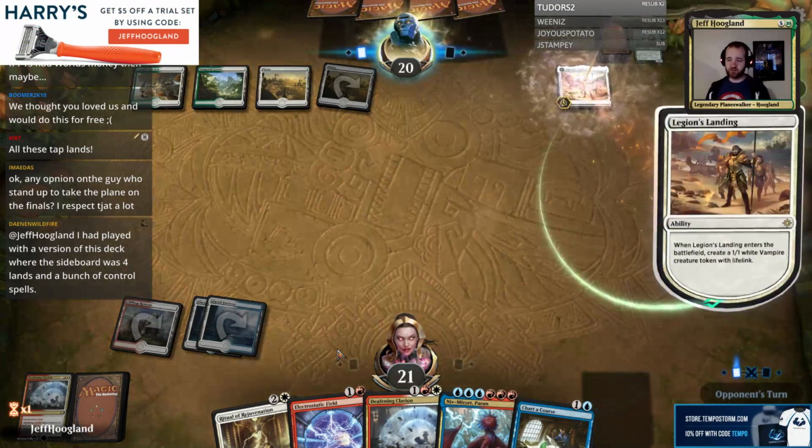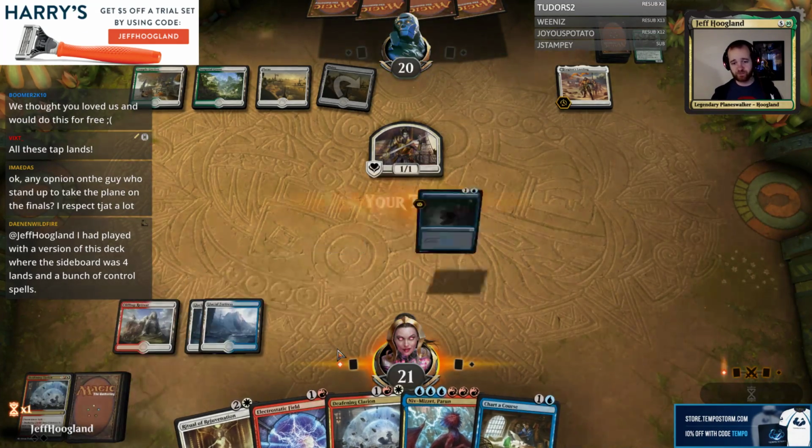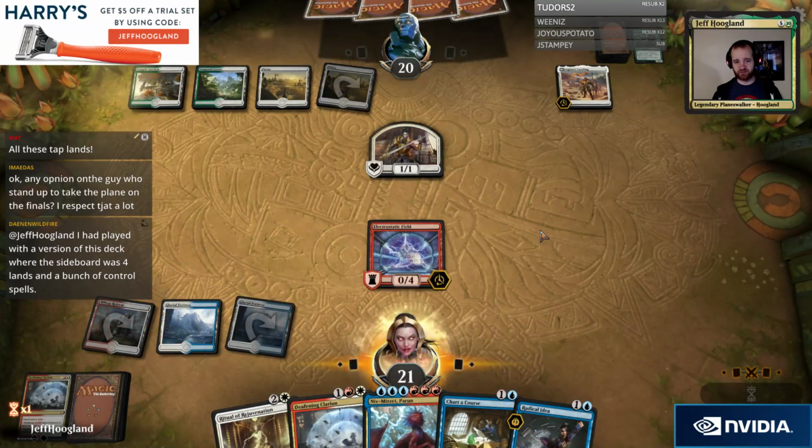You played a version of the deck where the sideboard was 4 lands and a bunch of control spells. That's probably not unreasonable. Probably not completely unreasonable.